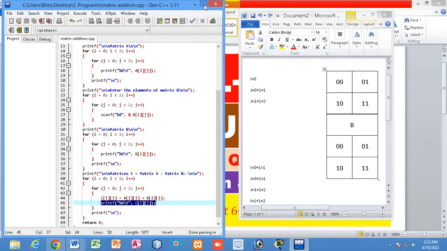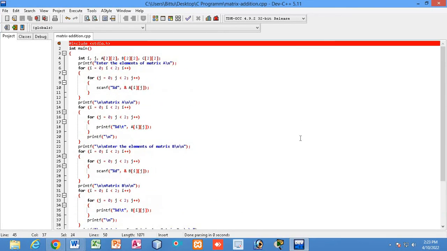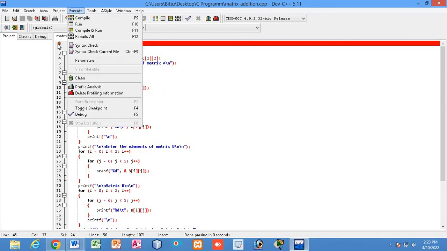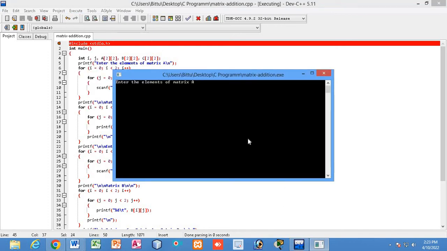Let me execute the program again. So here is the program. I will execute, compile and run. So let me see. I will add 2, 3, 4, 5. Now you can see matrix A is 2, 3, 4, 5. Now let me add the values 5, 4, 3, 2.